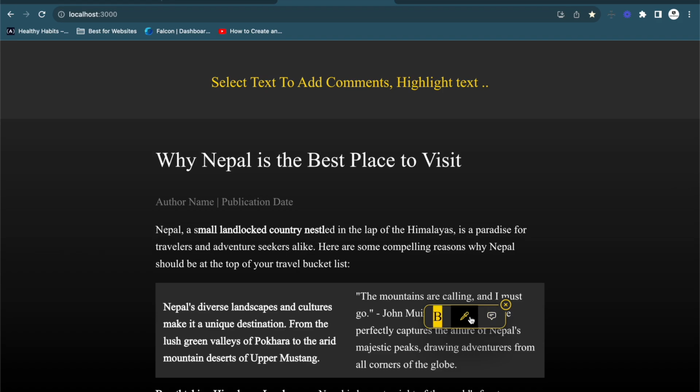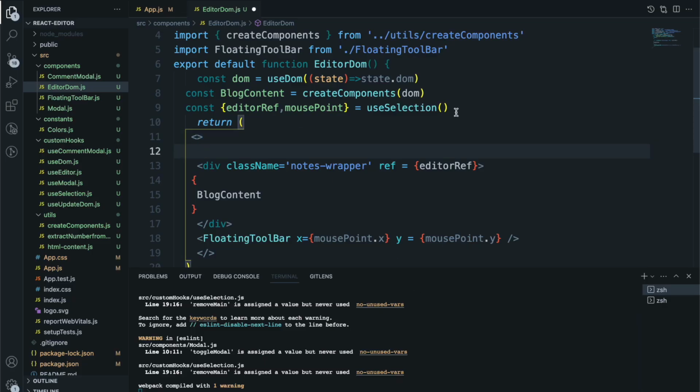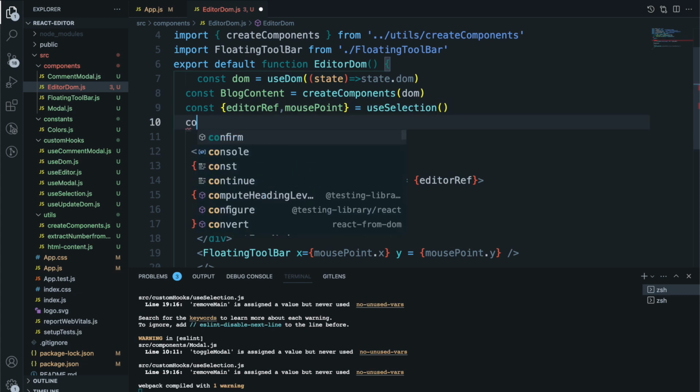They are not working at all. The modal is not showing because we have not used the modal. So let's use those modals. For that, obviously we need a couple of things. First, we have to import the modal itself. Also, we have to import those open and toggle functionalities.